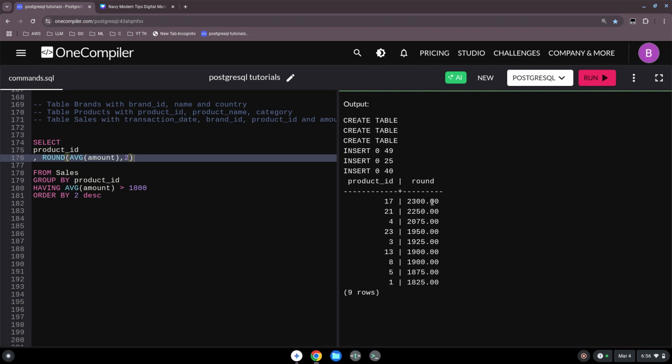There we go. Okay, the issue is now, as we use the ROUND function, that this column name changed to round, which doesn't look nice. So better, we can say our rounded average amount column should be named average.